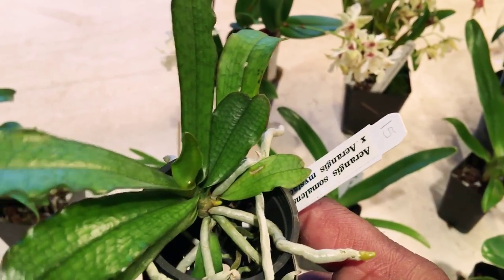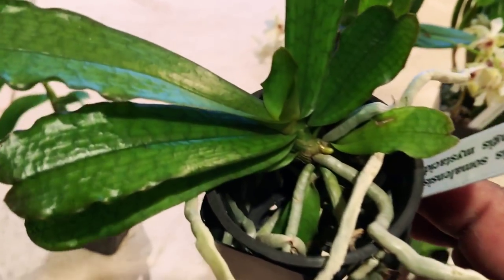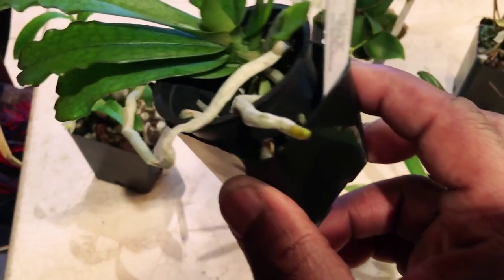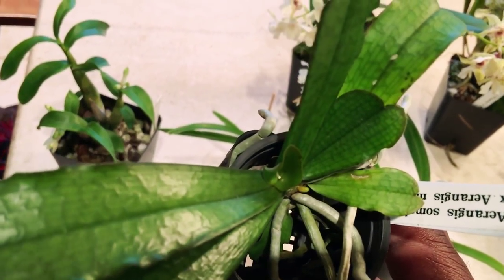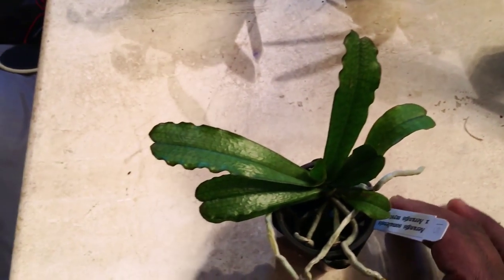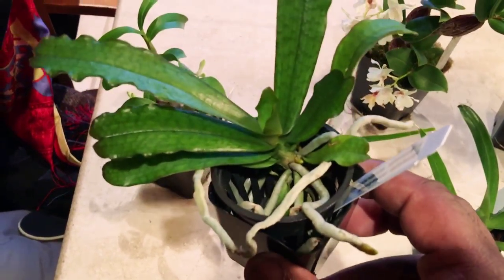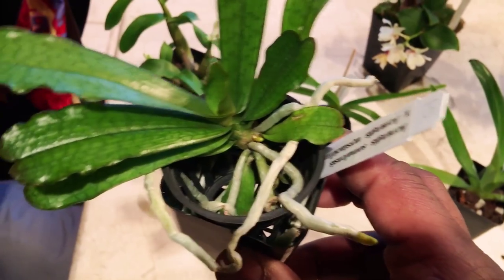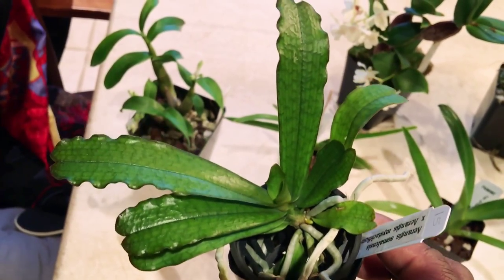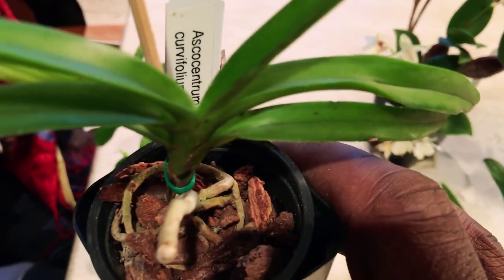Moving right along — I love my angraicoids. I picked up this one: Angraecum somalense x Mystacidium. It's a very nice size, with plenty of roots growing out of and in the pot. I like the fact that it's inside two pots with no media — I may hang this in a shady spot. The roots are green-tipped so I think I'll just leave it in the pot and water it. These get pendant, star-shaped flowers, often fragrant, and I believe both species in this cross are fragrant at night or sometimes during the day.